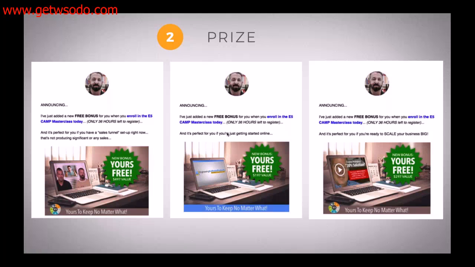But then I take the same approach when I think through the bonuses. What bonuses do I need to add to this that will not only fill in gaps that people may have, will not only overcome potential objections, right, but will be wildly valuable? What bonuses could I add that would make people say, I want to pay for this just to get access to these bonuses, right? That's the same. You need to take that same mentality with your main offer as well as when you are intensifying the offer with an extra bonus or 2 extra bonuses.